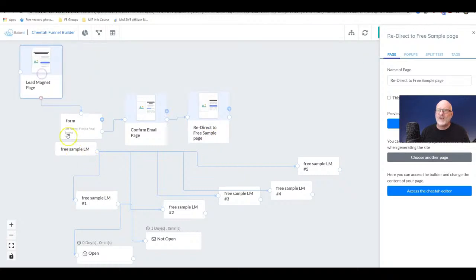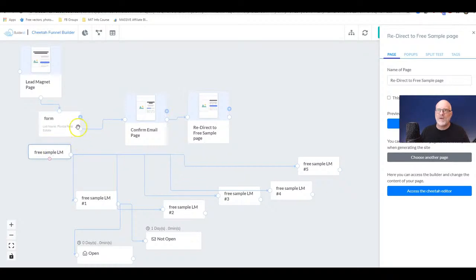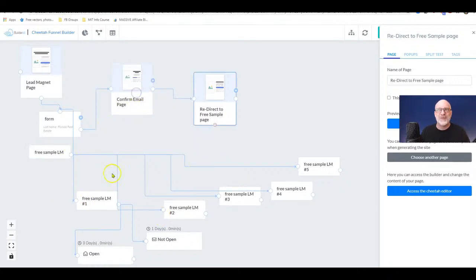And it's a great tool because if you look at it, it looks like, wow, look at all this stuff, but it's all organized. I understand. I know what it's doing. Again, I want to draw a line to this one, because when they sign up to this form, that's when I'm going to start my email sequence. All right, so really cool stuff.